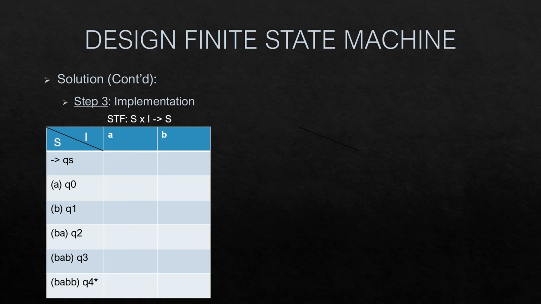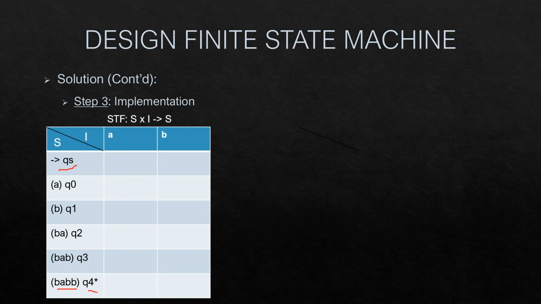Let us design our state transition function, that is STF. As we can see the states QS to Q4, here Q4 will be marked as final state and QS is marked as our initial or start state. Now again I'll repeat, the things written in the bracket are just for our understanding and are nowhere concerned with the inputs or the strings that will be given as input to our machine. A, B, BA, BAB, BABB represent that we are just concerned with the substring BABB and nothing else should be scanned, or the machine should not give any validations for other strings other than BABB.